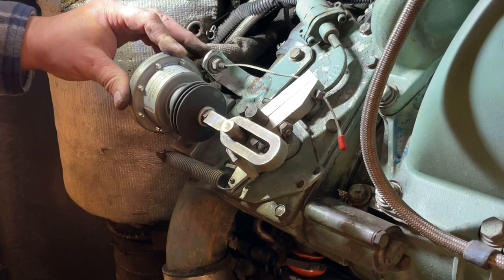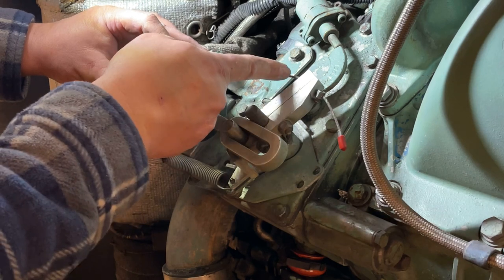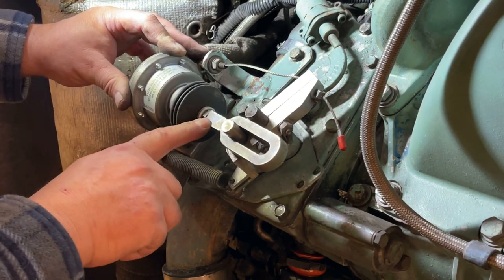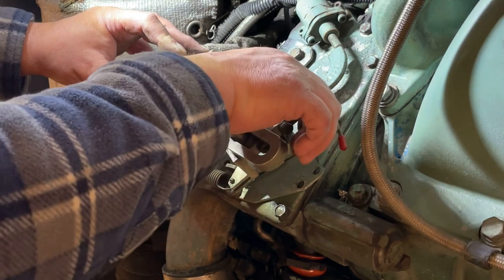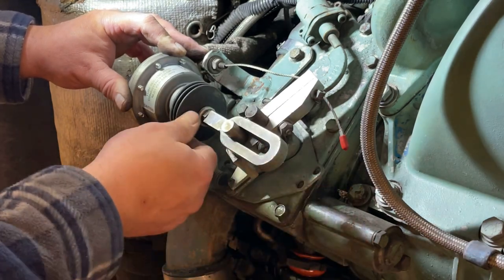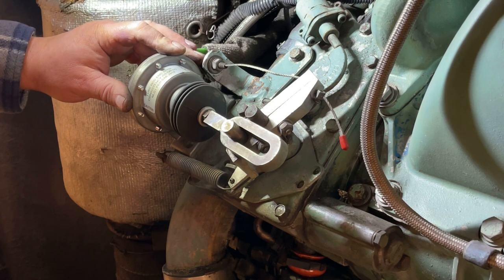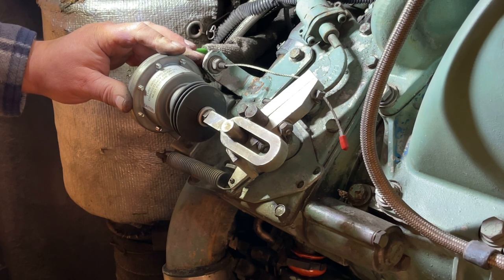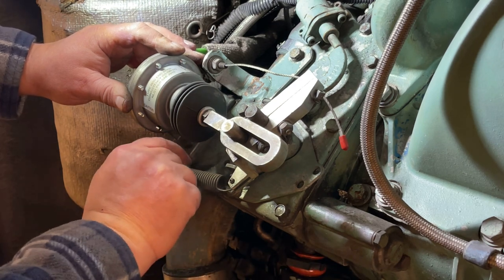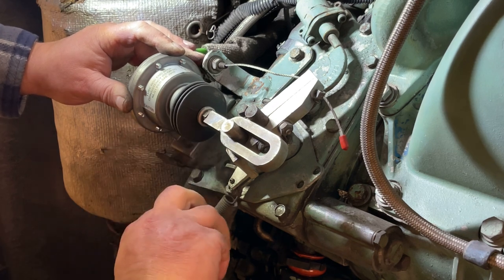For those of you that don't know, this has got cruise control here, and so this is slotted so that the cruise can operate without needing to tug on the heavy spring that's inside this. So the cruise control can function, and then this can extend and go faster than what the cruise says to do, of course. Works just like a car. This spring is in the way. A moment here. Get this off.